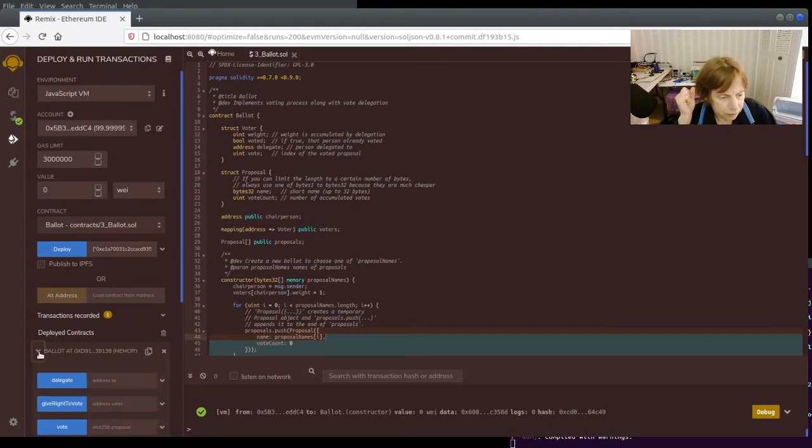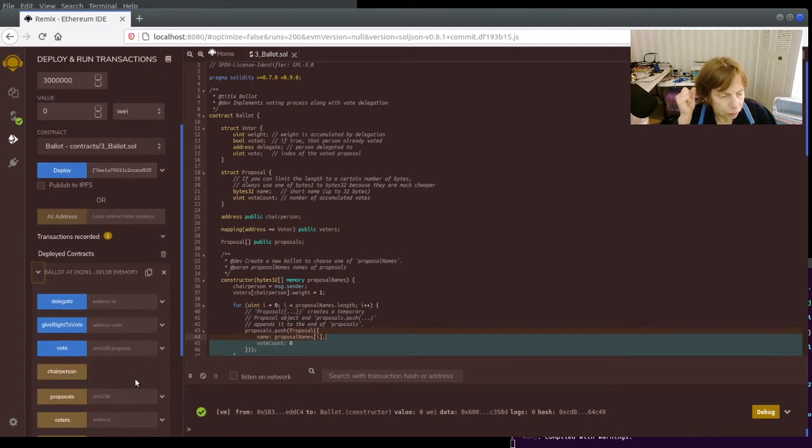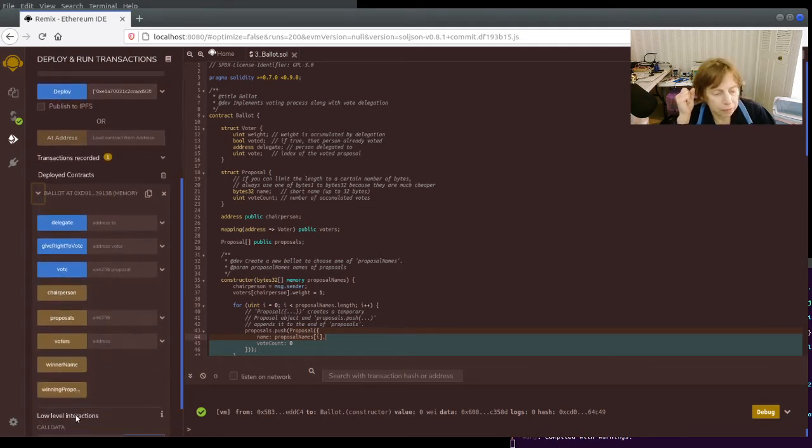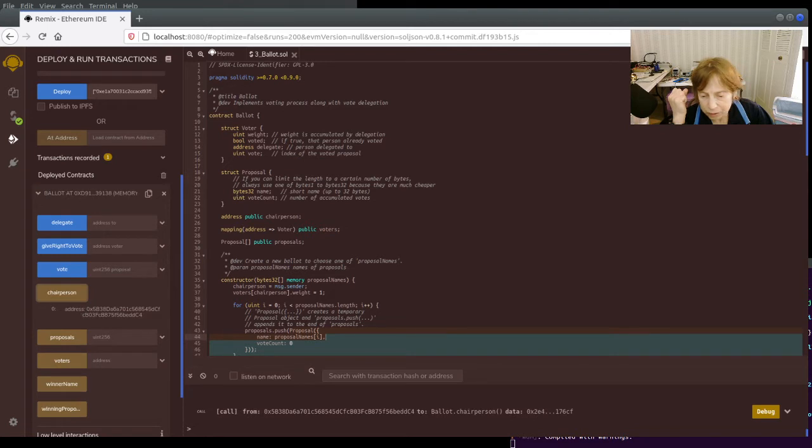You can see, by the way, blue means getters, orange is no ETH required, and if you see red, it requires money, like a payment or something of that nature. But we can click here and we can see the chairperson account here.